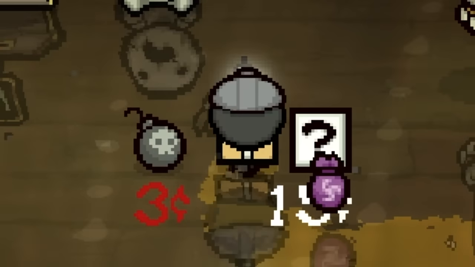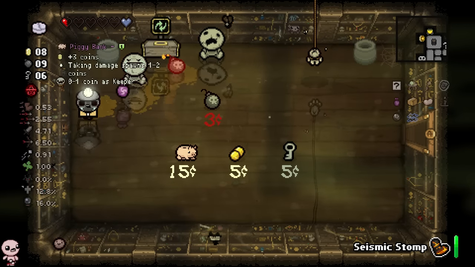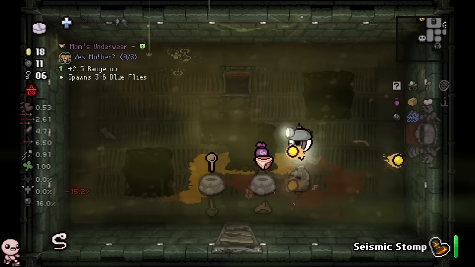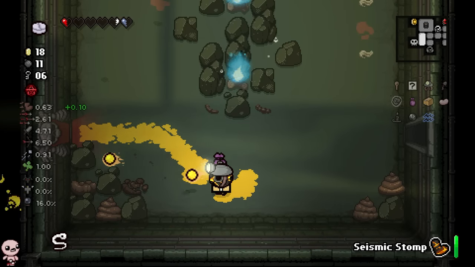Another shop here. More options are great. That's actually the wrong item name, but there's so many of them that I don't care. Blow up Wormwood. Let's just get the fight over with, and then we get a range up and a speed up. The choice here is obvious. The blue pill. I've actually never watched The Matrix, to be honest with you.